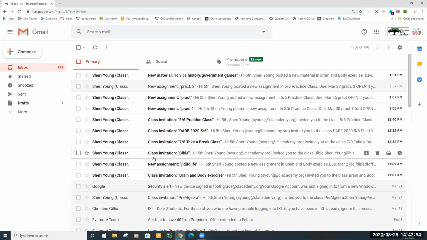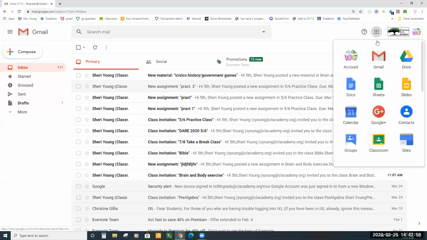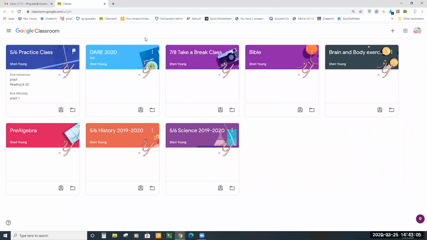So instead of looking here at their email, we're going to ask them to go over here to the waffle and go to their actual classroom. Now, a lot of students should have this bookmarked, or they can also use an app to get that if they want. There's actually some good apps for that on different devices. So once you come in, it shows you all of your classrooms right here, which is really, really simple and easy. Now, if you notice this first one, this practice class that I just made, it actually has posted some things that I just posted up here so that I could show you what it looks like.